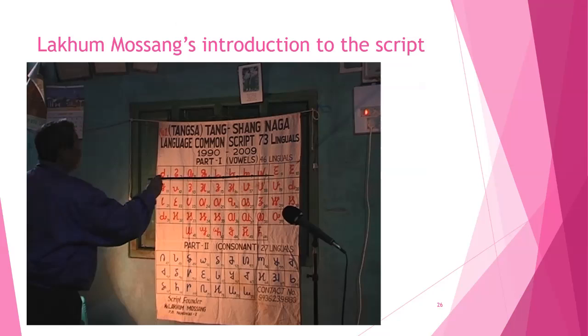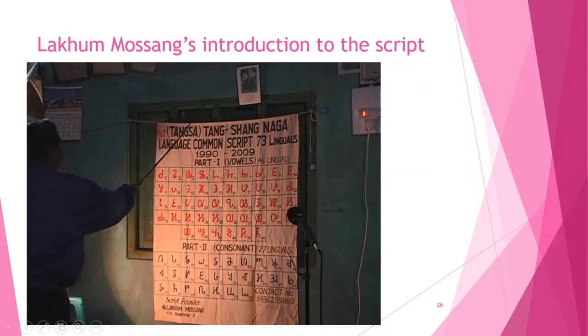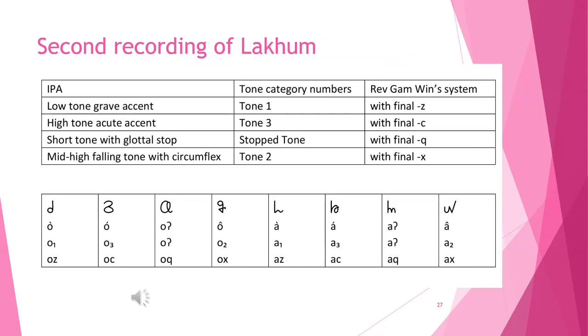So you probably can't see the forms of the letters very clearly from that, but you'll see them more clearly on the next slide. And here I have given the first 8 letters of his system, which are the O vowels and the R vowels, long R vowels, and I've given them in his script. And then underneath that, in a kind of IPA system where the low tone, which is kind of low falling, is marked with a grave accent. The high tone, which is midish high and sometimes rising, is marked with an acute. The short tone with a glottal stop, and the mid-high falling tone with a circumflex.